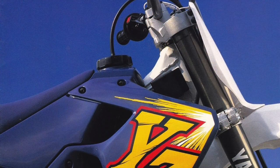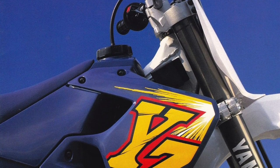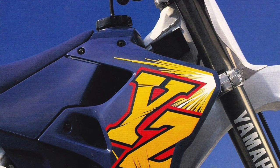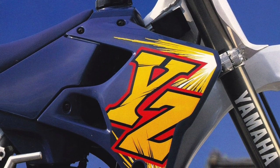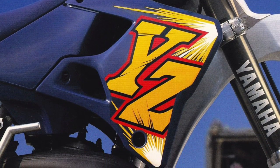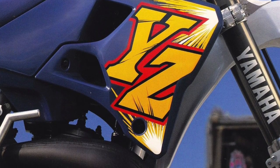And the last thing, of course, is the new styling here. If you see the shroud, these YZ graphics were actually pretty mild by mid-90s standards. They were less crazy probably than the lightning bolts and lavender color and stuff they'd used the last couple of years. I actually love the look of the 95 YZ, and I did not really like this in 1996, but now it looks pretty cool in a 90s kind of way. Probably love it or hate it, but nostalgia has a way of making things look cooler after the fact.